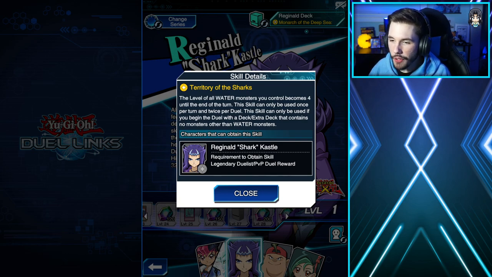Now, maybe in the future, the skill will be really good when there are going to be a lot of rank 4 Xyz water monsters in the game, and you're going to want to utilize this skill to basically spam out a bunch of low level fish monsters, switch them all to 4, and then go for a spicy rank play. But since Shark Drake is not in a box right now, and we don't have any other really good rank 4 Xyz monsters in the game, this is going to be pretty useless right now.